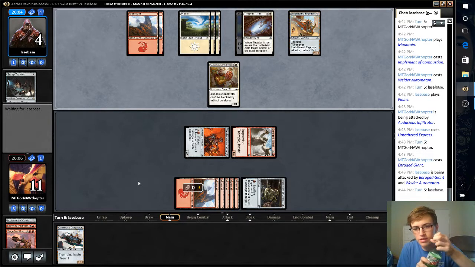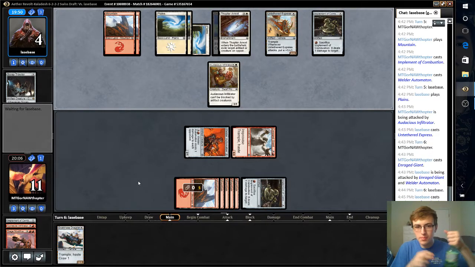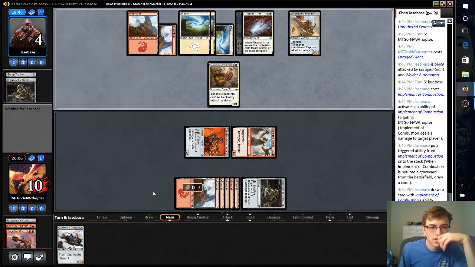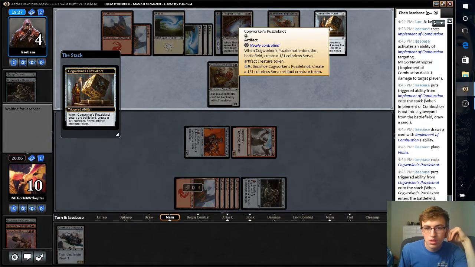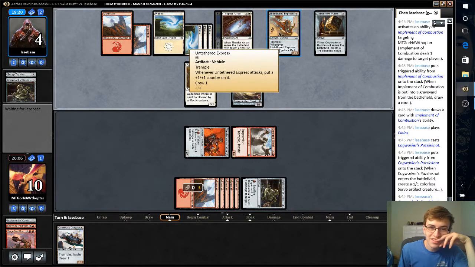So, I kind of forgot I was streaming. Sorry, I was really immersed in the game. Right now, I'm thinking if he has a way to play a creature and play Shock, he can... Okay, so he's gonna draw a card, deal a damage to me, bring me to 10. If he can play a 2-drop to activate this, and if he has Shock, he wins. Or a 3-drop now.